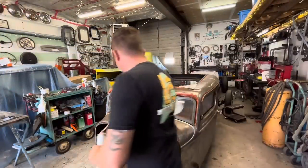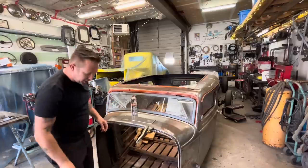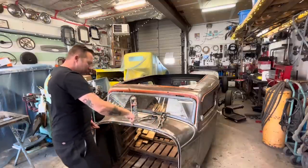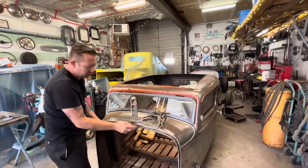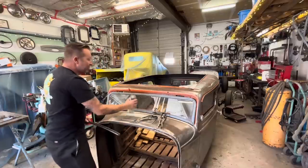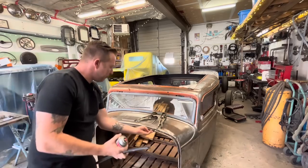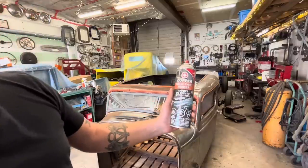I'm happy with how this fits in here now. So let's get ready to weld it in. I'm going to drill a couple holes through the top of here so that we can spot weld it, as well as obviously it's going to get welded on there. And we're also going to paint this inside channel and paint the underside of this with some weld through primer.